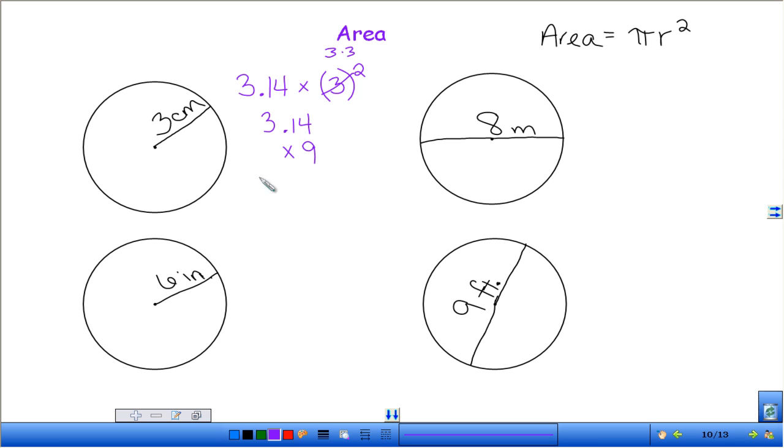So let's do this together. What's 9 times 4? Put the 6, carry the 3. Make sure you're writing this with me. 9 times 1. Plus 3. 12. Put the 2, carry the 1. And then 9 times 3. Plus 1. 28. So we count our decimals. We have 2 here, 0 here. So 2 all together. 1, 2. There's our decimal. Here's our answer, but our units, when we get back into area, remember when we do area, it's our units squared. So my final answer is 28.26 centimeters squared.